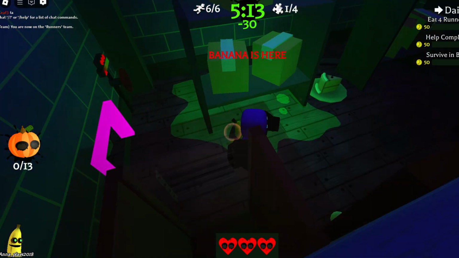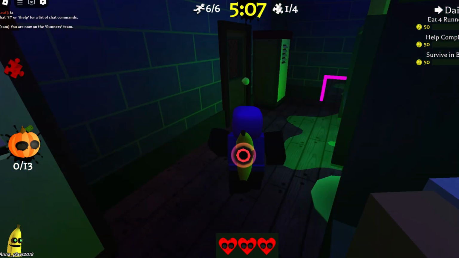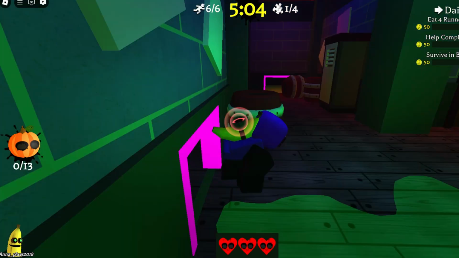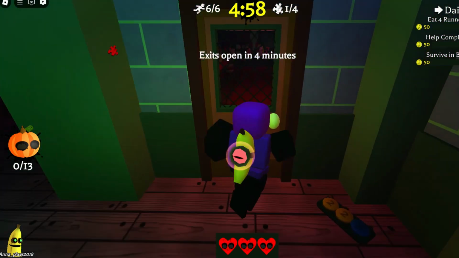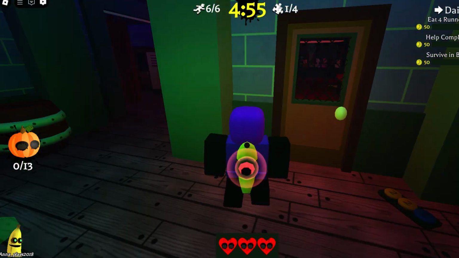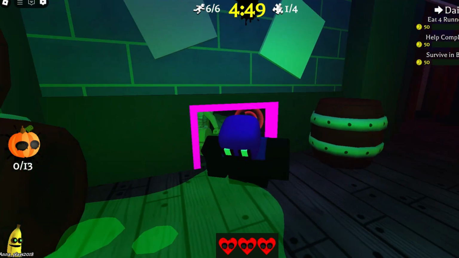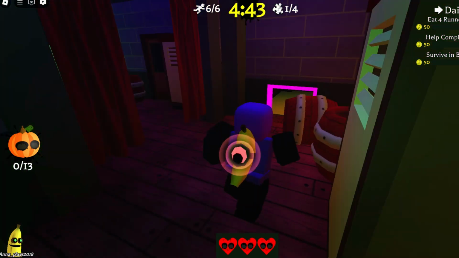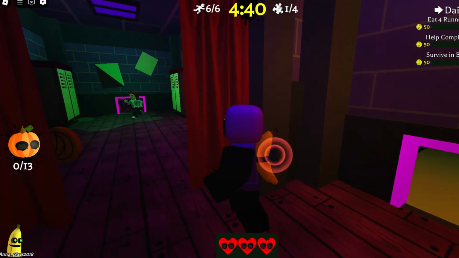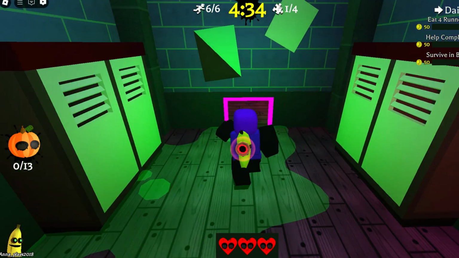Here you can use shift key to crouch down and move onto the wall, and here you can see I'm finding pumpkins. When you see this red sign, it means that banana is coming your way, so you have to stay or run away from him.